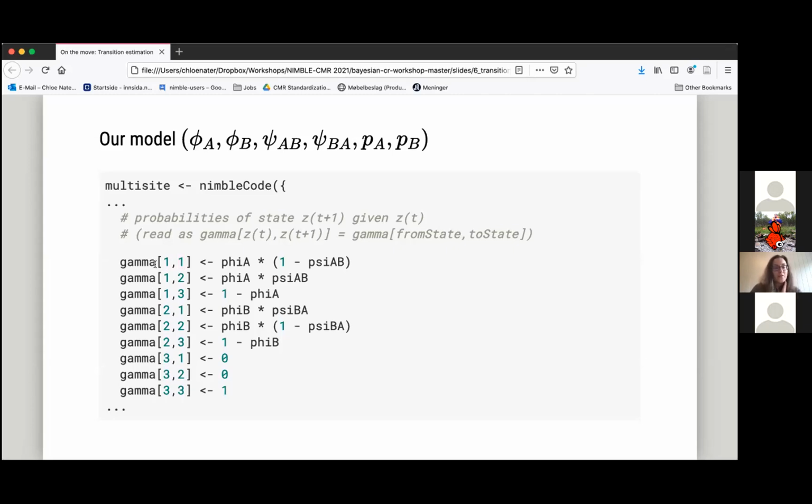So this first entry is the probability of remaining in state 1, given that you are in state 1. The next one is the probability of moving from state 1 to 2. And the last one is the probability of moving from state 1 to 3, also called dying in this particular model. And you see that these products here are exactly the same ones that appeared in the transition matrix earlier.